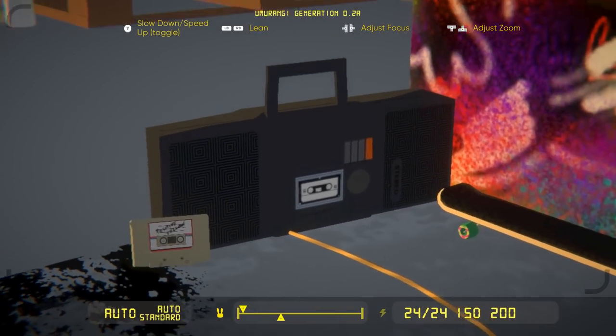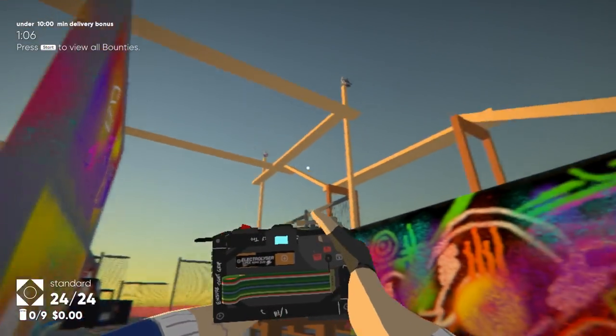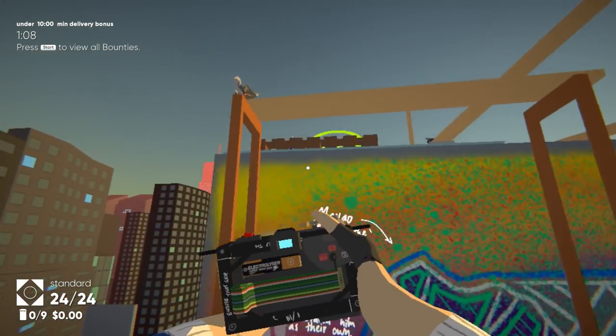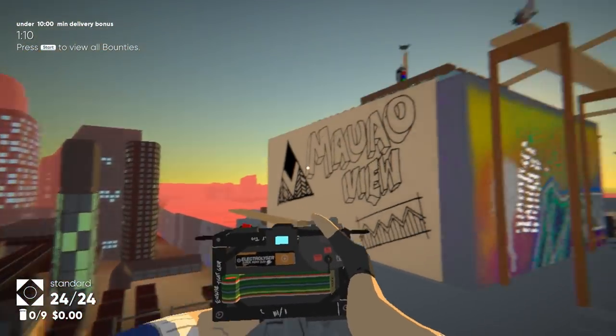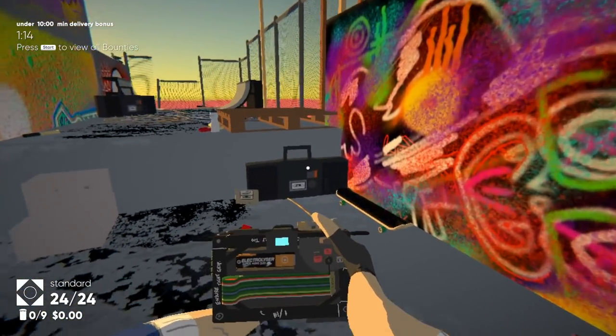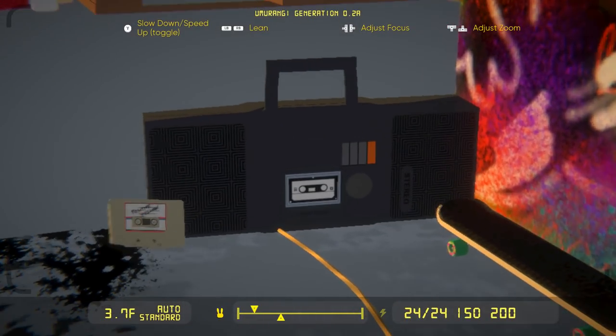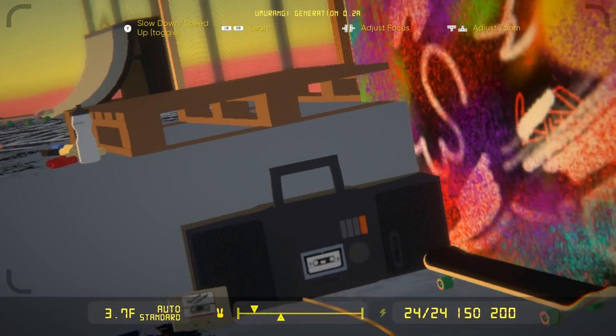There's a boombox there. We get a nice shot of this. Oh, what? I like planes? I think there was something just flying above me. Hold up a sec now. Let's get a nice shot here of this.